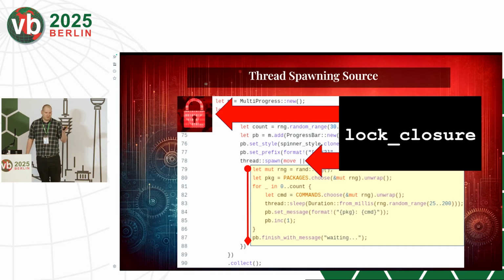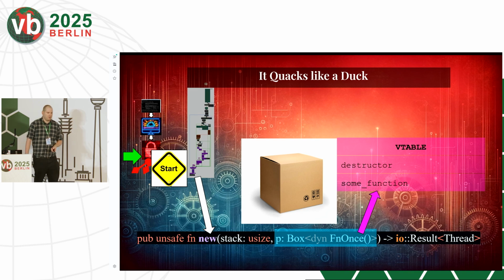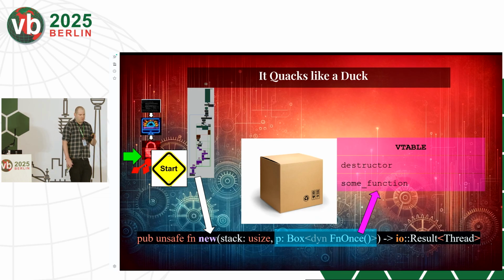But that still doesn't answer our original question about how the control flow works. We needed to start our separate investigation of that matter. So we decided to start that investigation at the tail end of the basic block soup you saw earlier, at the call to thread scope new. This function takes two parameters. One is the stack size, and the other is some object of a type box dyn fn1s.